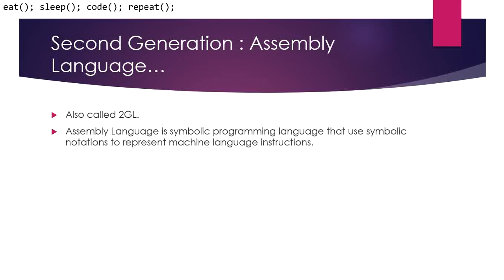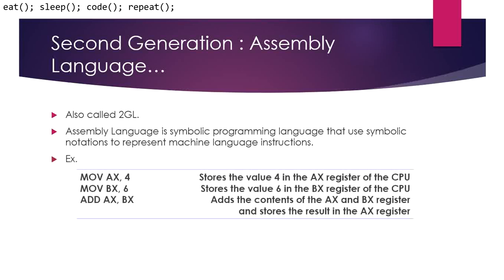Assembly language is a symbolic programming language that uses symbolic notations to represent machine language instructions. So this is also machine language, but it has some symbolic notations which represent the machine operations. Like we have jump, which jumps from one step to another. We have loop kind of statements. We have move statements. This is an example, move. So this is a basic code. Try finding more about assembly language, because I found it very interesting when I learned about it.